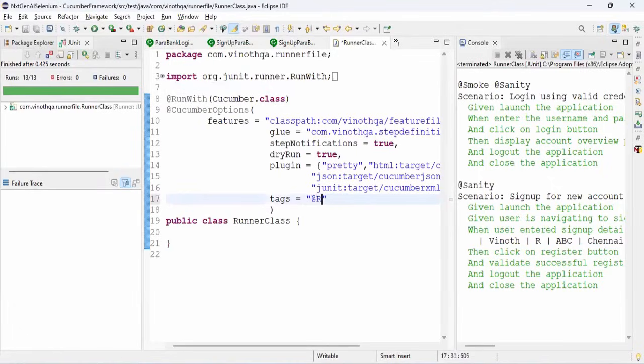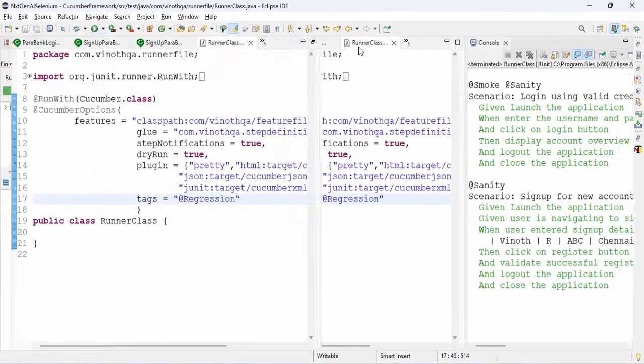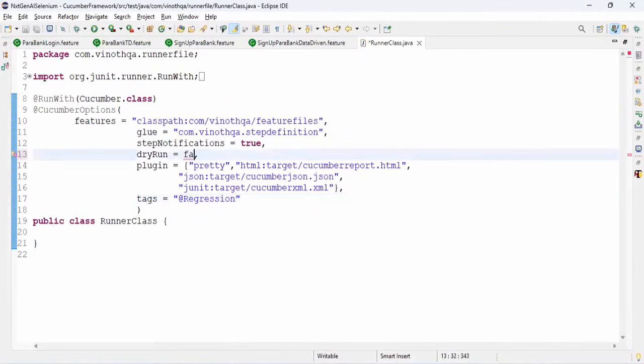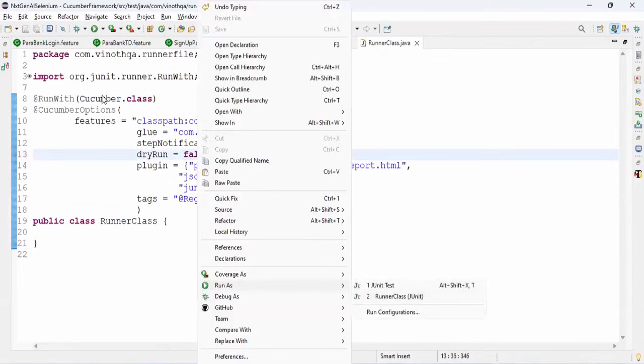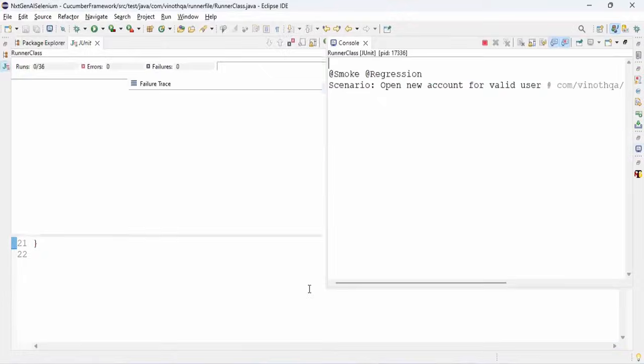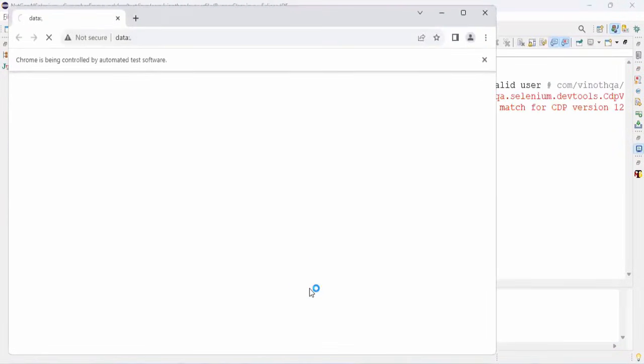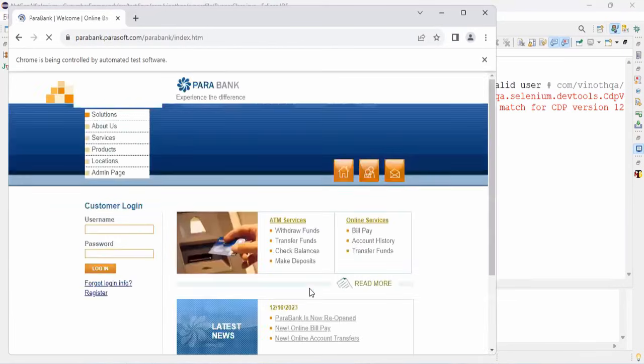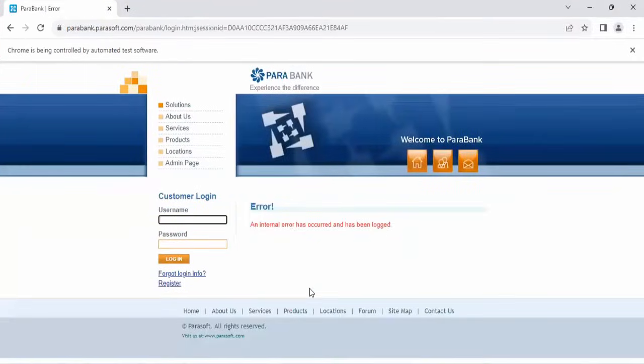Regression. So I want to execute regression. And this time we put false simply. Let's run it. Always run as JUnit. You can use TestNG, but my personal preference is to go with JUnit. Or else install everything related to the TestNG plugin, you can do it.